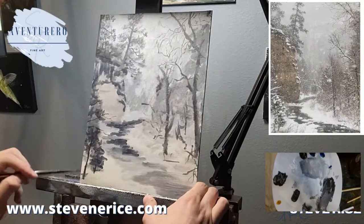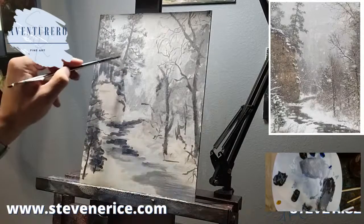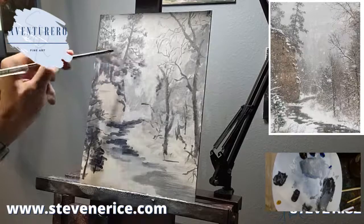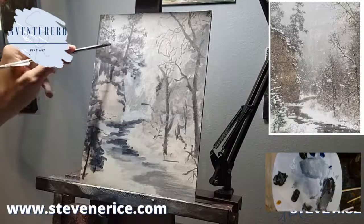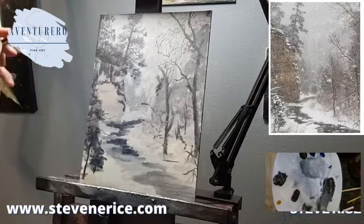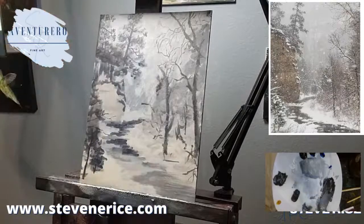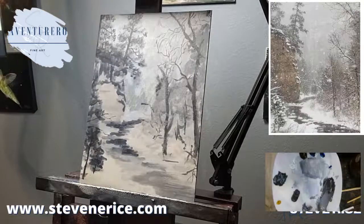The reason I'm putting so much shadow on this that's not really there is because the snow needs something to stand out against. And if you don't give it something to stand out against, then it doesn't look like it's there, if that makes sense. So we need significant shadow or dark spots, essentially, or it just doesn't look like anything.